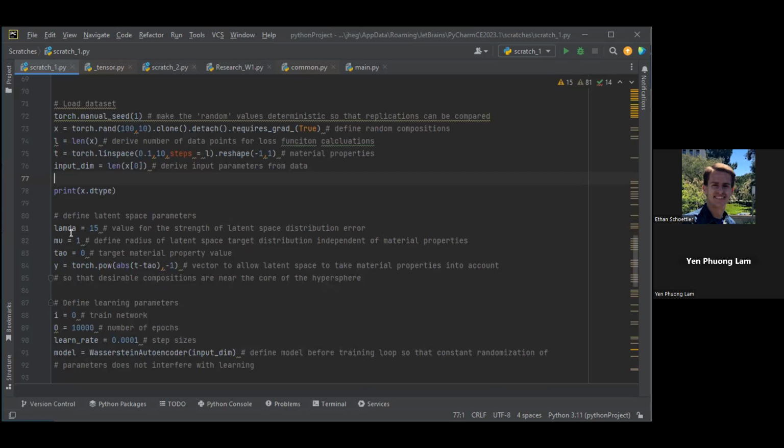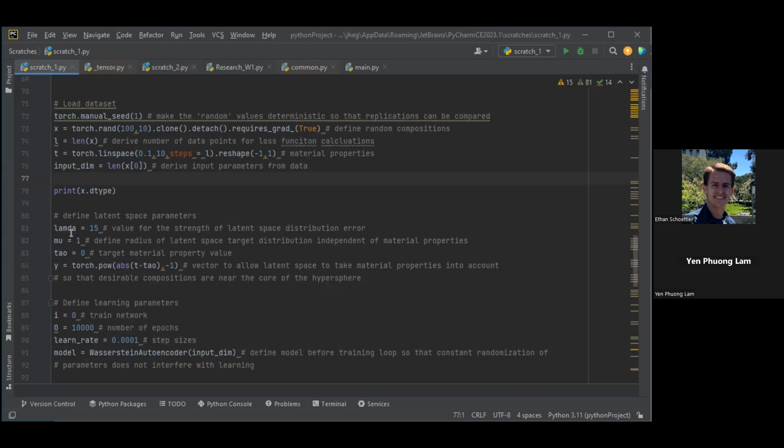What I do is, the Wasserstein distance would map something to a distribution. And so I'd be mapping the compositions to a shell, a spherical shell. The better the properties they are, the smaller the shell that they're going to be mapped to is. The point would be that it would create this hypersphere where the good stuff's in the core and the stuff I don't want's out in the periphery. And I'm just going to sample from the core when I generate compositions. Does that make sense?